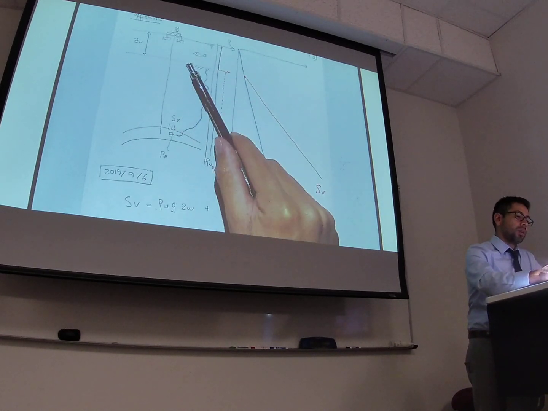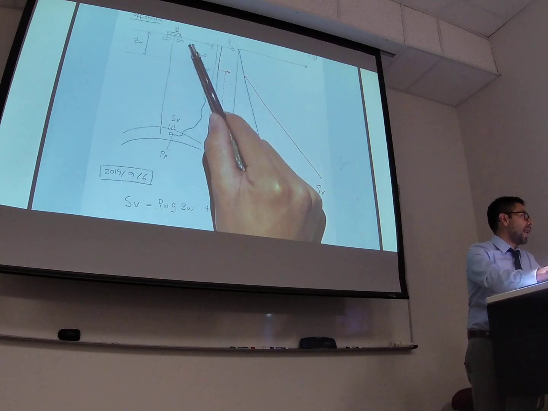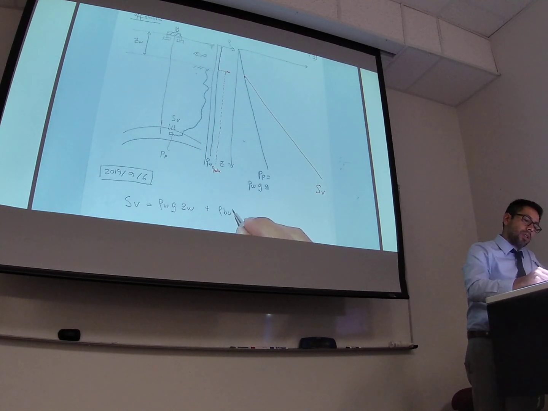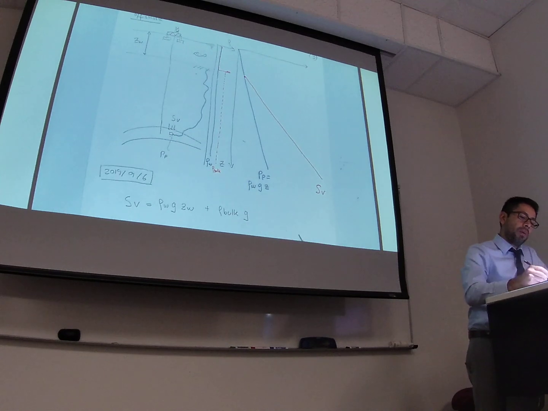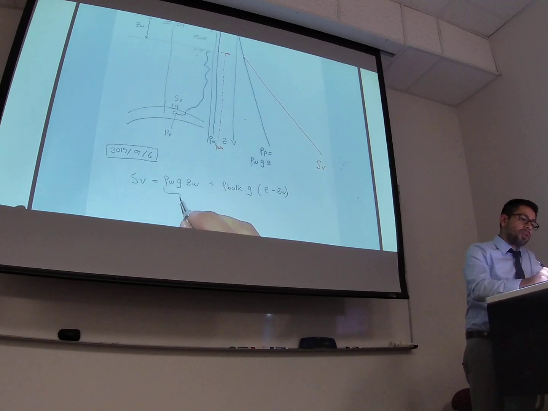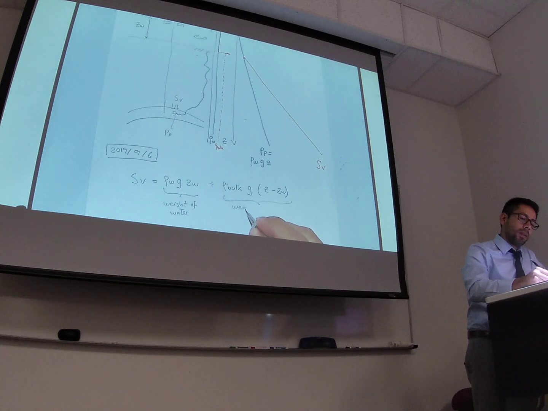above a certain point, but from here to there we already added the weight of the water. And so this is going to be now, if the density is constant, density bulk times gravity times now Z minus Z water, because we already took into account the part of the water. So this contribution is basically the weight of the water, and this part is the weight of rock with water or any other fluids.